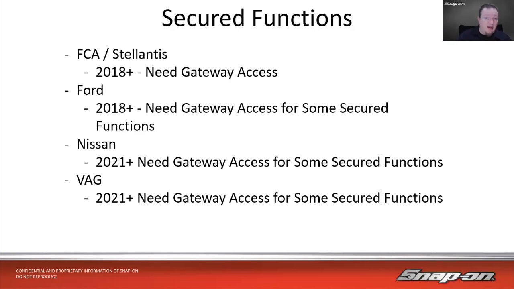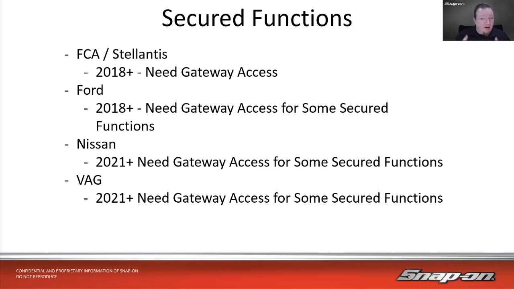It's not going to really allow you to do anything that sends a command. When it comes to Ford, that's pretty much 2018 and newer as well. It's not all functional tests, it's some functional tests, but you will also need the gateway access for that. The nice thing about Ford is that there's no additional cost to that, and it's done in the background. As long as you have updated software and access to the internet on your tool, you should be able to do those functions no problem.